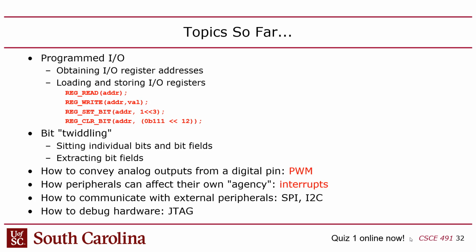You get 2 attempts, and the one that gets recorded is the higher score of the 2 attempts. You get the score right after you submit it, and you have an unlimited amount of time to take it. It's open book, open internet. I don't know if it tells you which questions you got right and wrong after you submit it, but you do get a score. So if you have any issues, let me know. I just use the quizzes as a way for you to practice and see questions that are similar to the ones that will be on the exam.